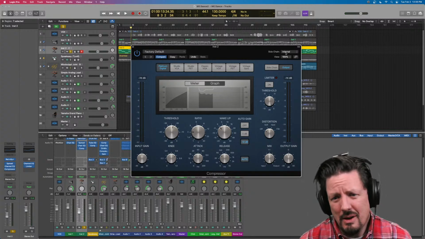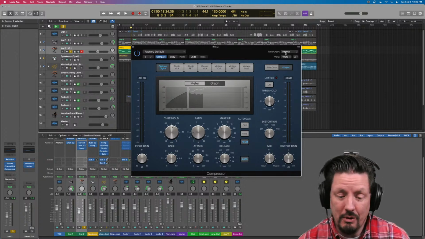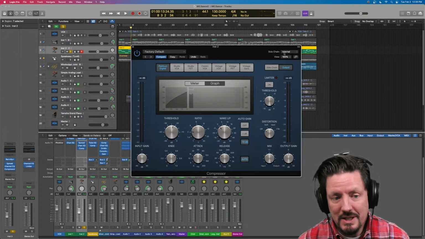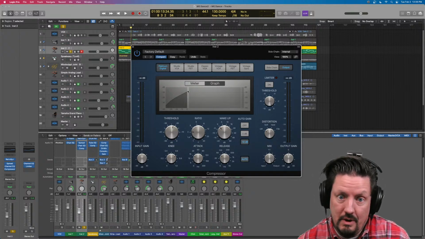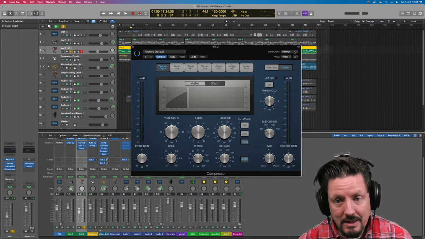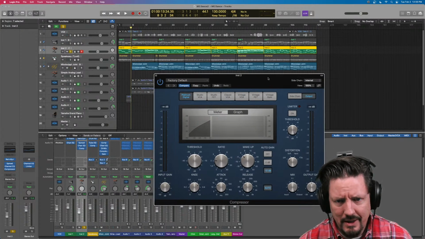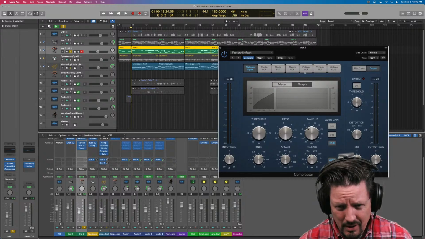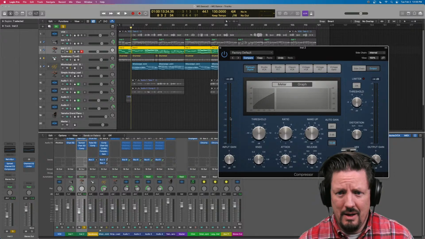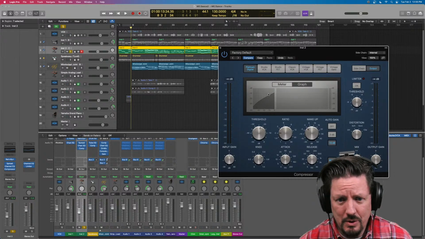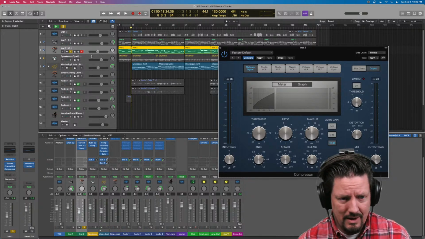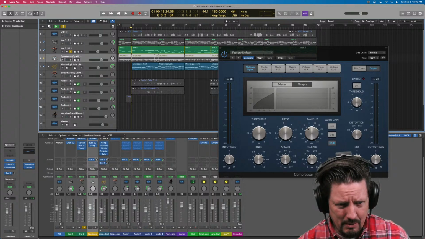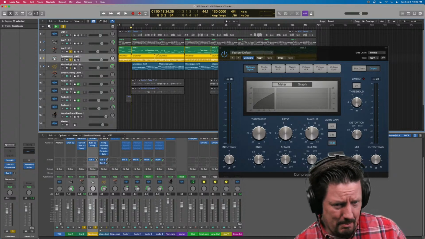And that's how we want it a lot of the time. If we're doing a vocal, we want the vocal signal itself to trigger the compressor to work, so it can adjust the level of itself. In some cases, we actually want to trigger the compression above and below the threshold using a different track, like a bass like this and this drum kit that we have here, though it's not necessarily the best example yet.